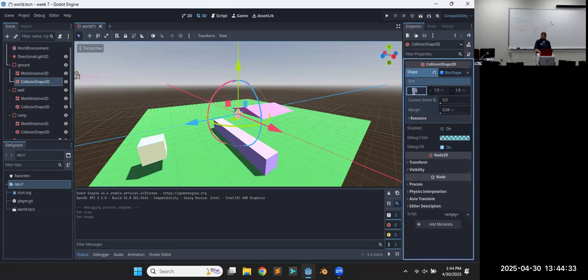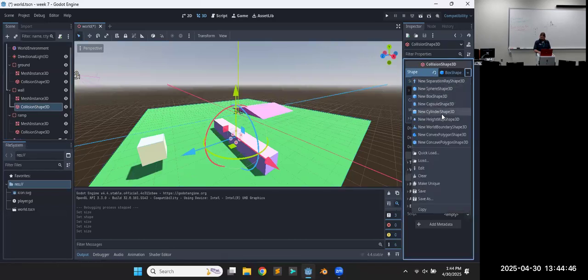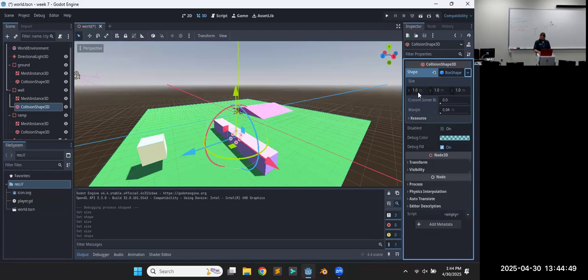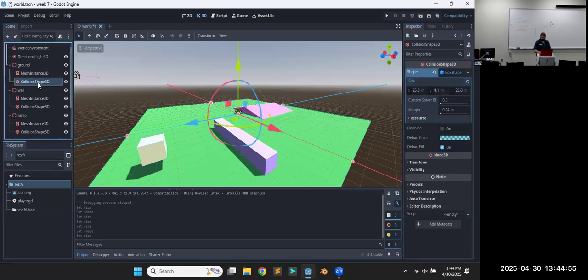I don't think I've encountered that before. 21 by 25. Then if I go down to the wall, make a new collision shape. 7 by 1 by 1. That changed first. Okay.